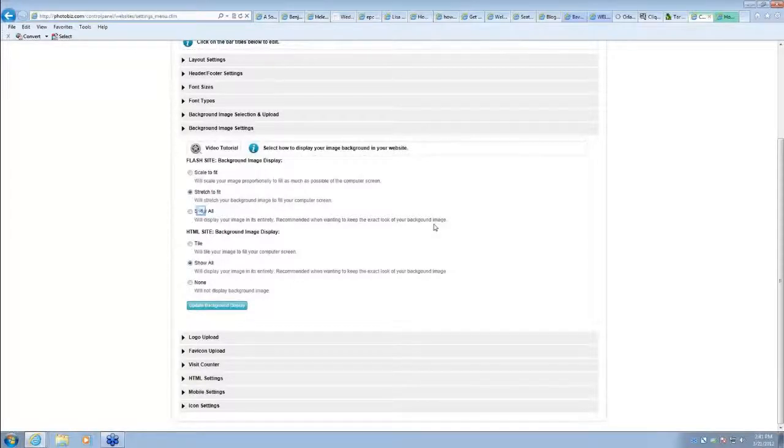Sometimes you want it to stretch to fit, because if somebody is going to scale down the monitor, you want them to still be able to see everything in your background. So playing with these settings and adjusting your browser will really help you to see how your background will be affected by that. Now, of course, give us a call if you are having any issues with backgrounds in that manner. We'll be happy to help you. Sometimes maybe a sizing needs to be adjusted, or maybe just even something as easy as a setting, and we'll be happy to assist you.